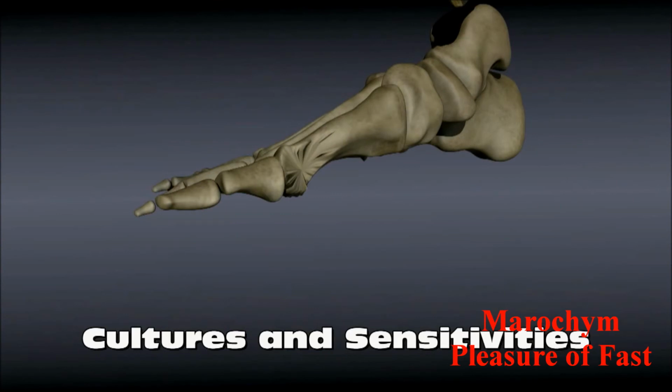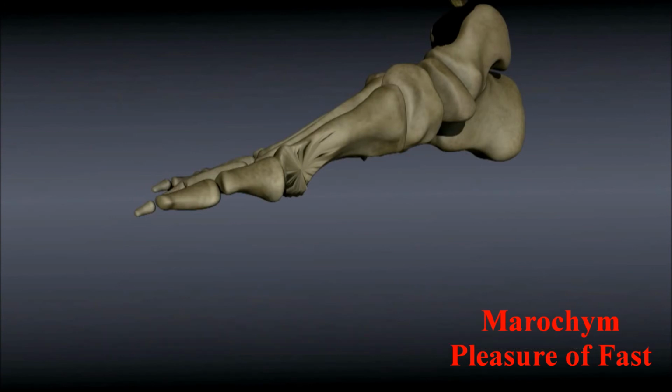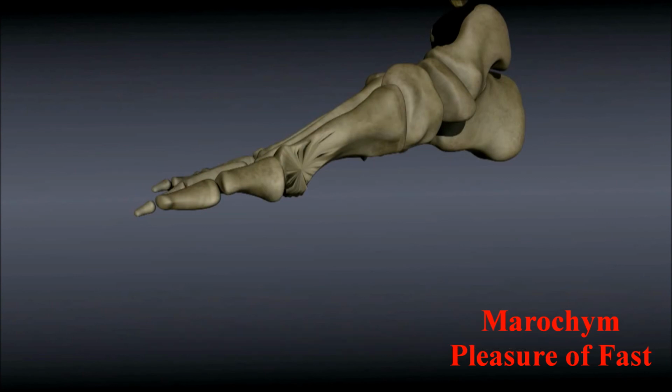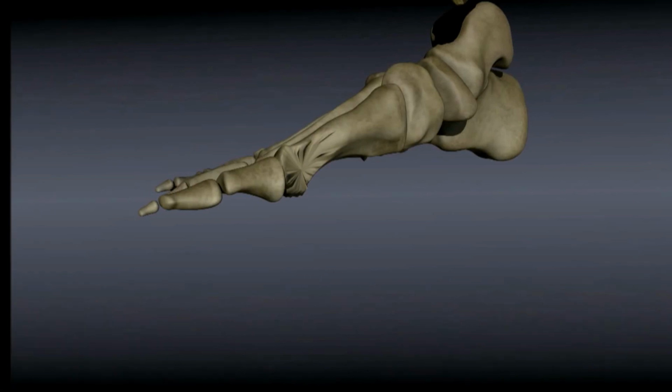While the doctors wait for these culture and sensitivity results, they can only make an educated guess as to which antibiotics will be best. This is known as empirical treatment. They make this guess based on what types of organisms have caused similar infections in similar patients. These antibiotics are usually given through an IV. IV antibiotics are often necessary for several weeks after the infection is discovered.